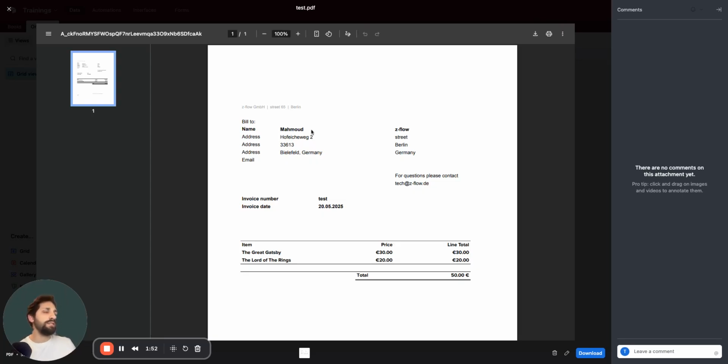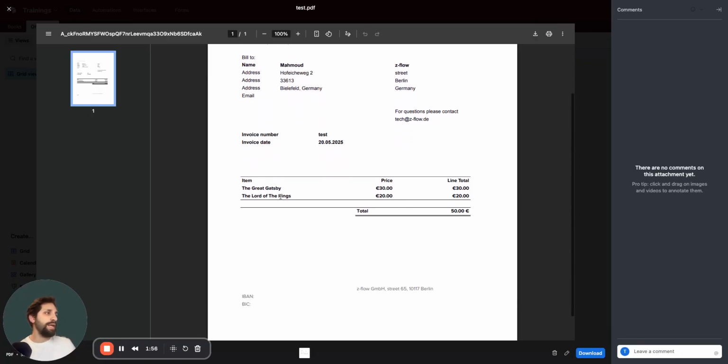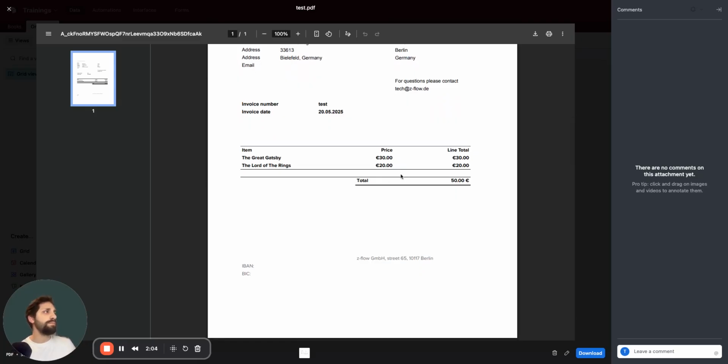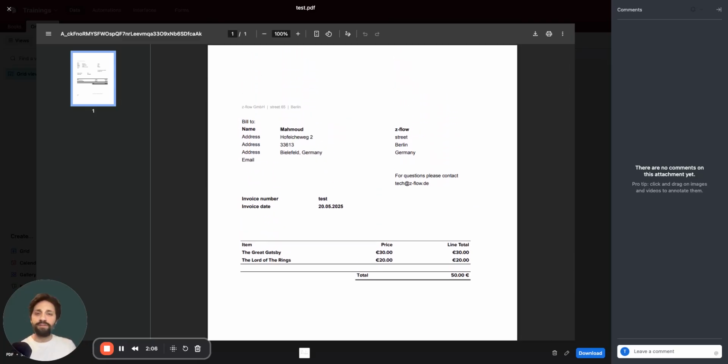As you can see, everything's filled with the client's name, and we have the book, the price, the line total. Of course, if we have a quantity, it will be multiplied and it's summed. And therefore, you have your invoice.